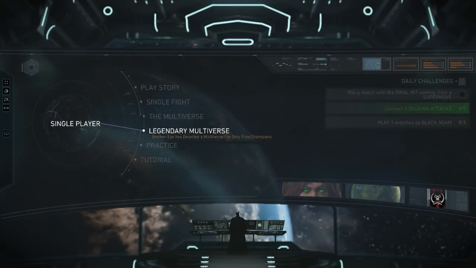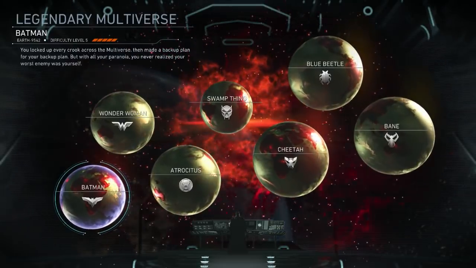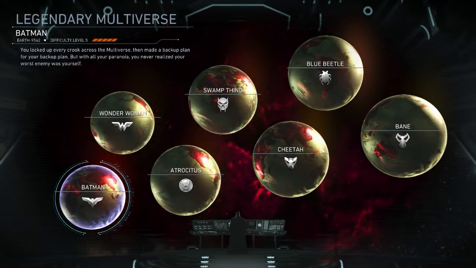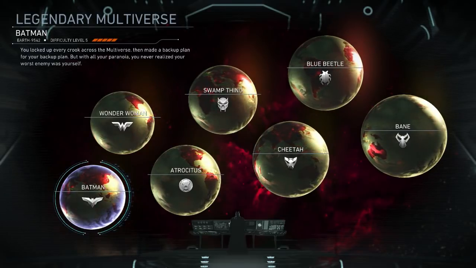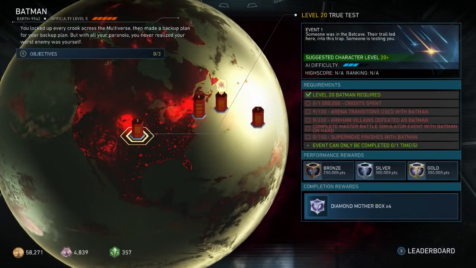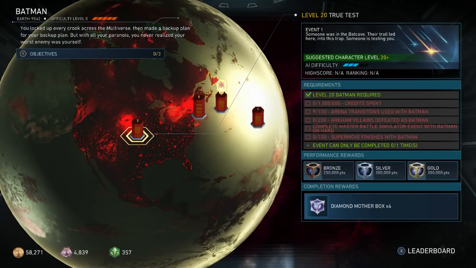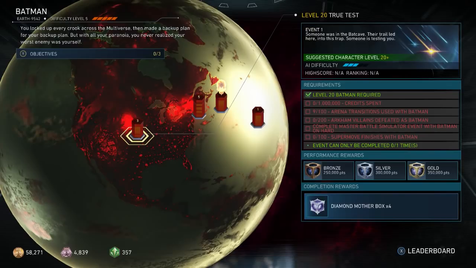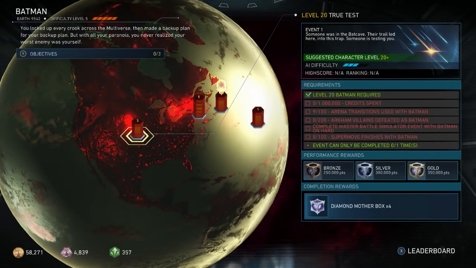So that pretty much goes with everything. All the events you see here cannot be completed anywhere else but on multiverse or online. As you can see, the arena transitions are not really that hard if you go in the multiverse and you have an easy event. Depending on your character level and how much damage he does, you can get well over maybe 4 transitions per round. It all depends on the character and the difficulty of your opponent.